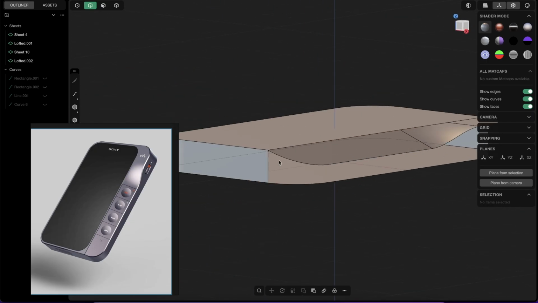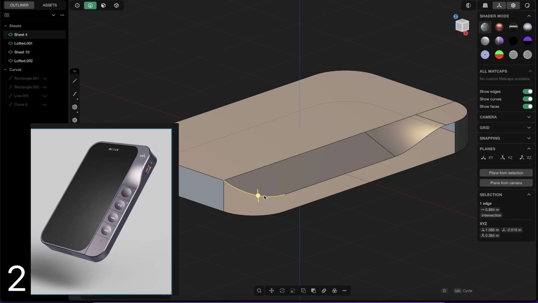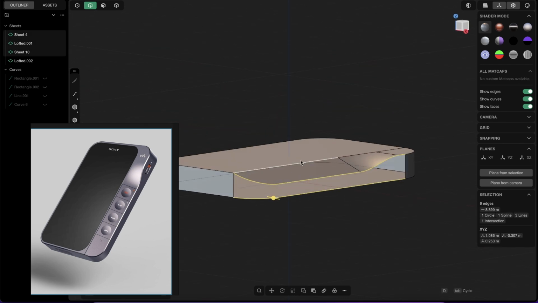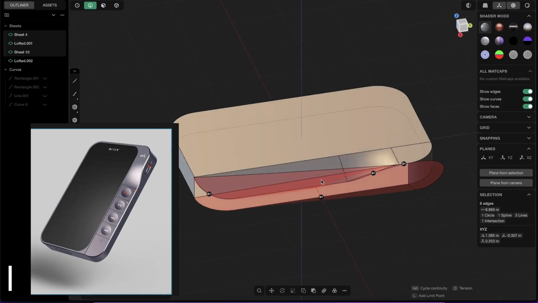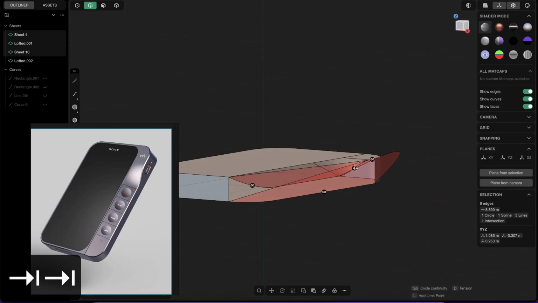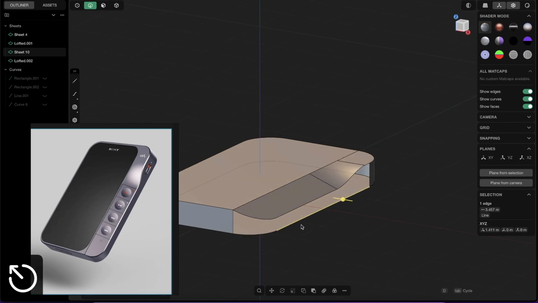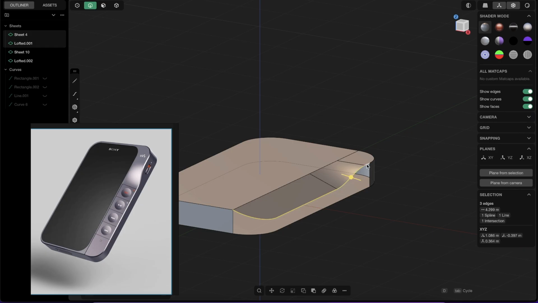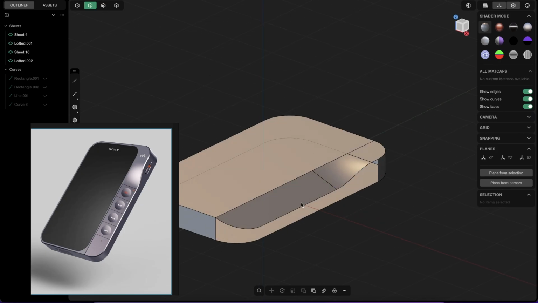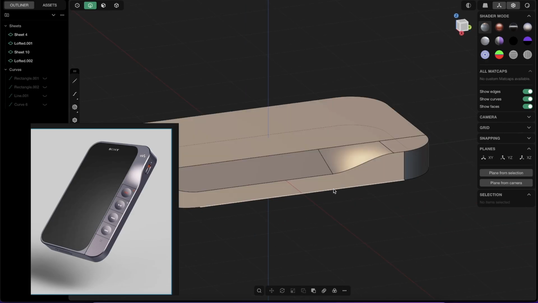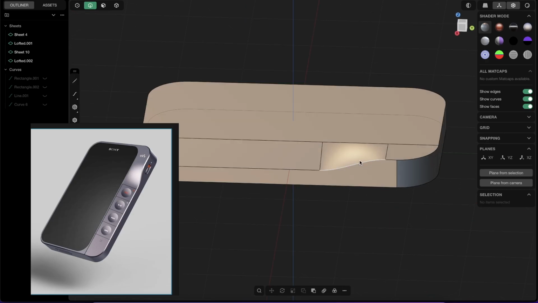Okay. And now the issue is, sometimes it works, sometimes not. If you want to do the same here, so if you select those edges and loft them, you see it does not work. And even G0, it looks a little bit funky. Why? Because at the bottom, we have 2 long edges, but here we have 1, 2, 3, 4. So we have to break it down so it's the same amount of edges. So we have to add an edge here, and an edge here, so it just matches up with the top ones.